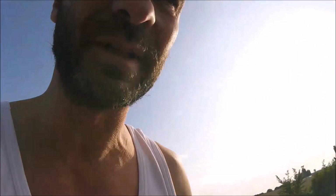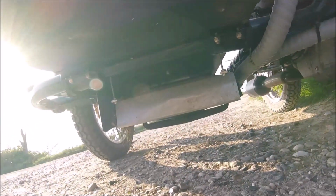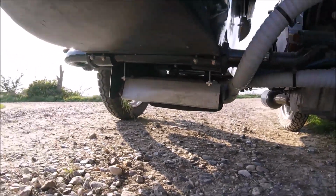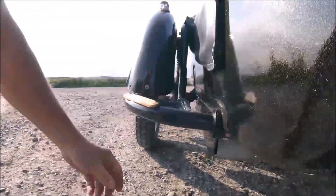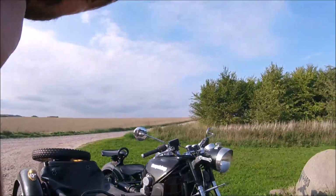Radiator, the cooler for the engine, is located down here below. So it's not so well suited for terrain. So be careful. Ciao.